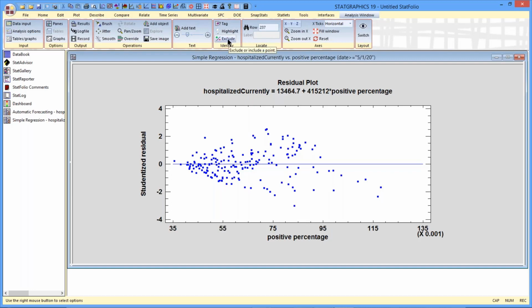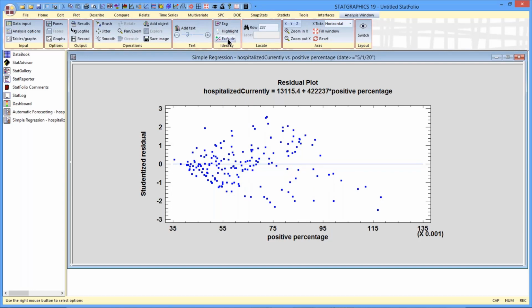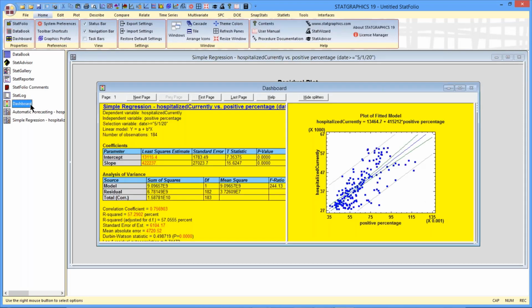Well, let me go up to the top menu and ask it to take out that point. And now you'll see when I go back to the dashboard, everything is back to yellow. I still have some points more than 2.5 standard deviations out, but I don't have any points more than 3 standard deviations out anymore.